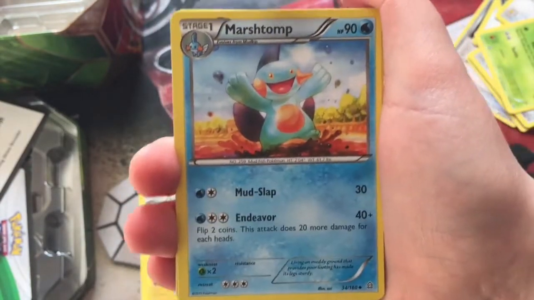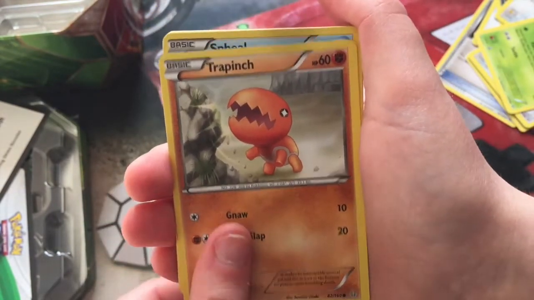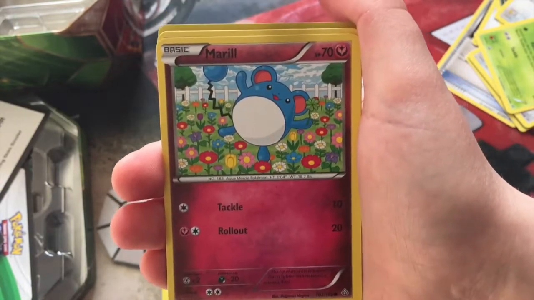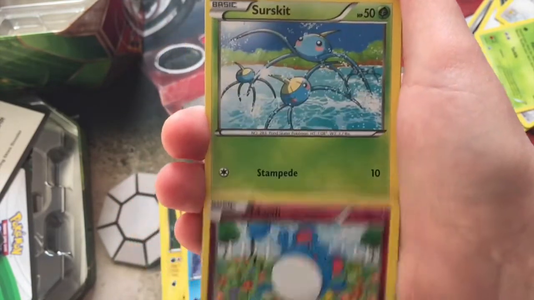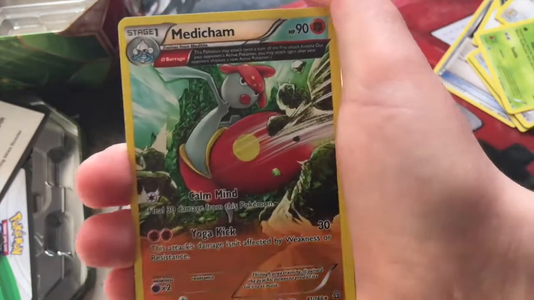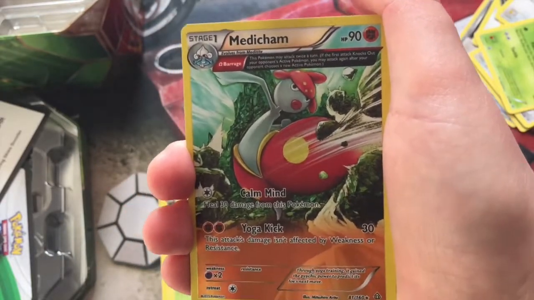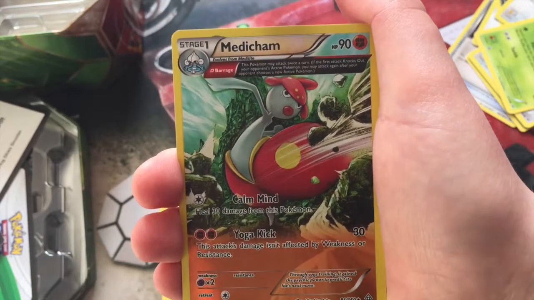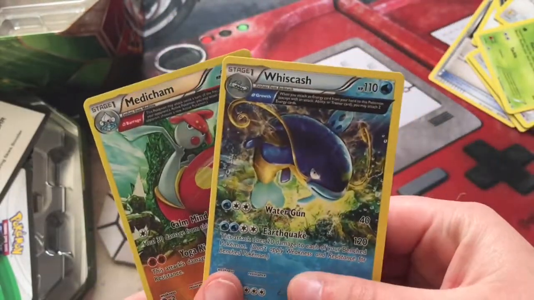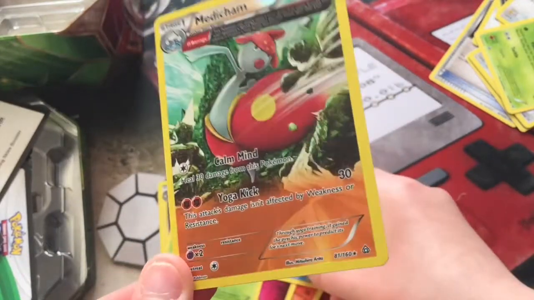We have a Lantern, Marshtomp, Electrike, Trapinch, Spheal, Torchic, Marill, Surskit, reverse Ancient Trait Medicham, so two rare reverse Ancient Trait cards that I do not have yet, and a Whiscash Ancient Trait non-holo rare. Very awesome pull with this reverse Medicham.